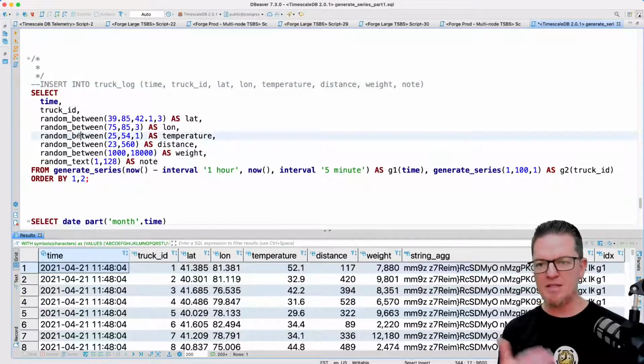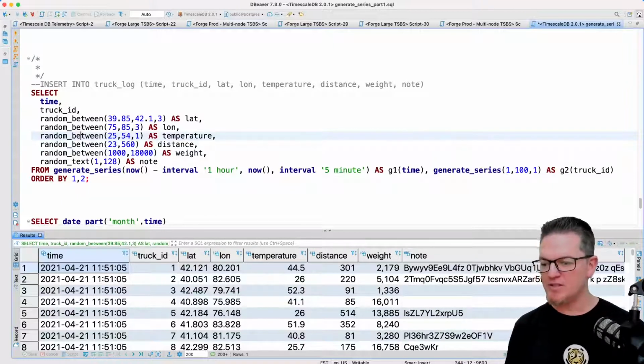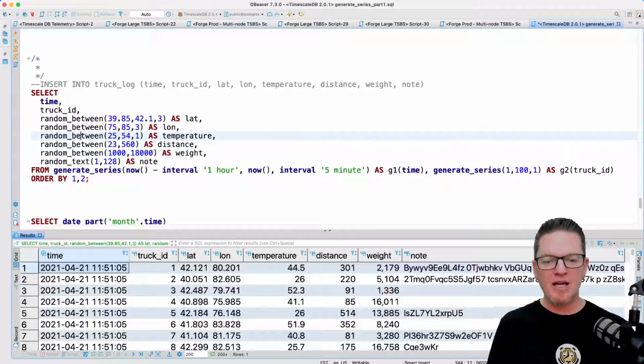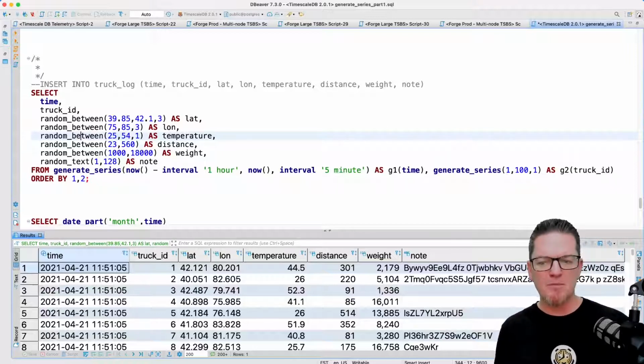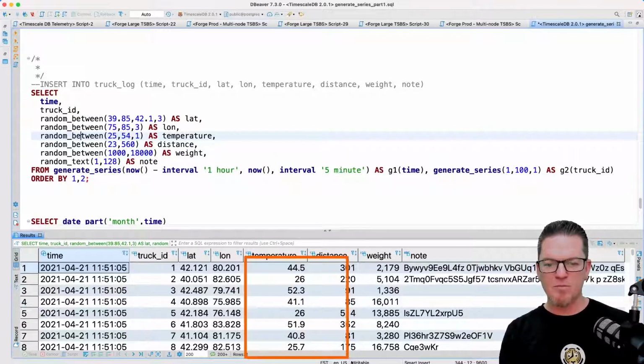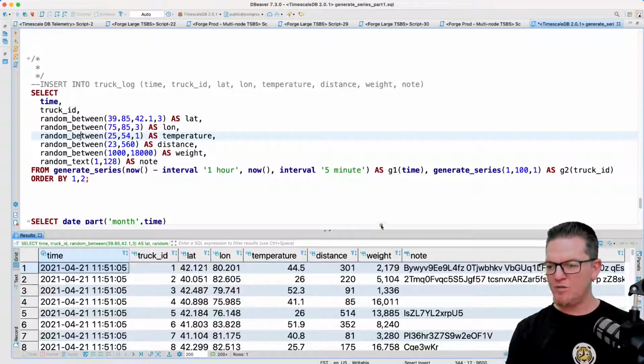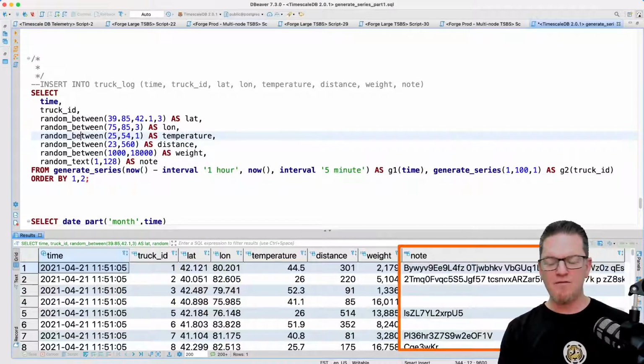So let me run the select statement using those new functions I created. And you'll see that this data really starts to pop a little bit more. It would allow me to more reasonably demonstrate both scale and maybe some values for the application I'm writing. Right, I have those same values and decimal points as we talked about. The lat/longs are also still within the state of Pennsylvania. And then the text, hopefully you can see this. I have a lot of random lengths. So it's between, I chose between 1 and 128 characters. Sometimes I get no text back.